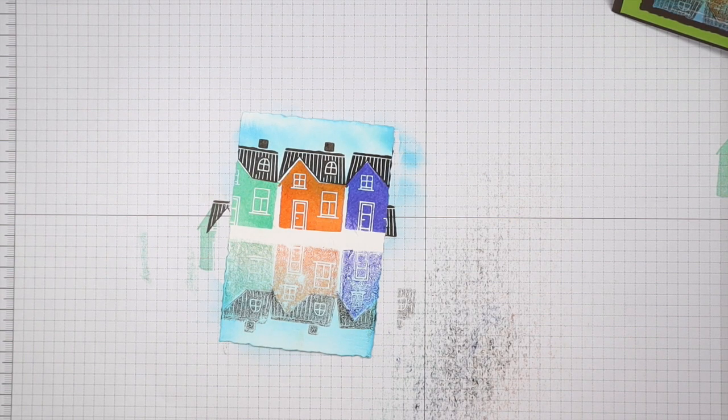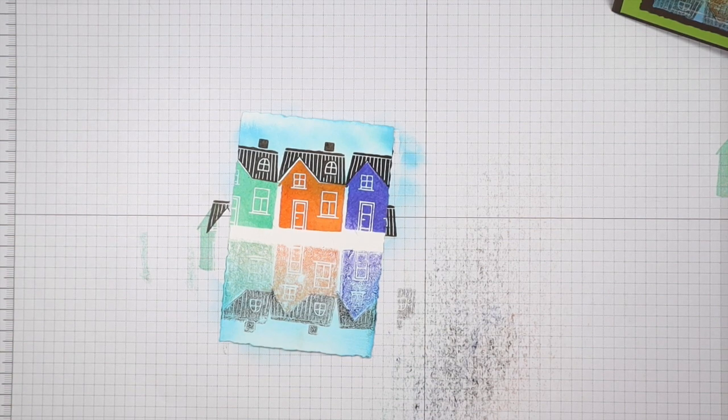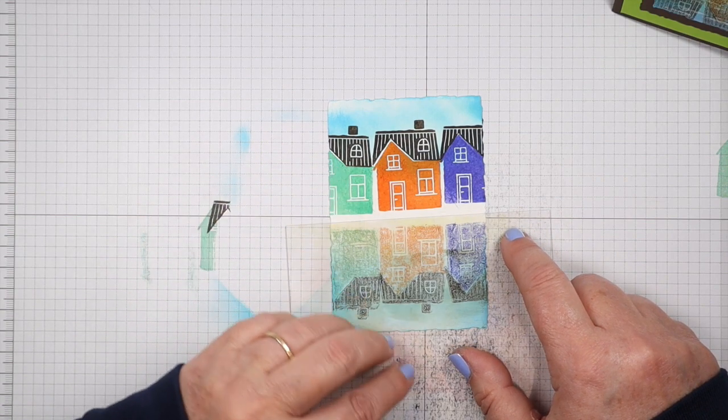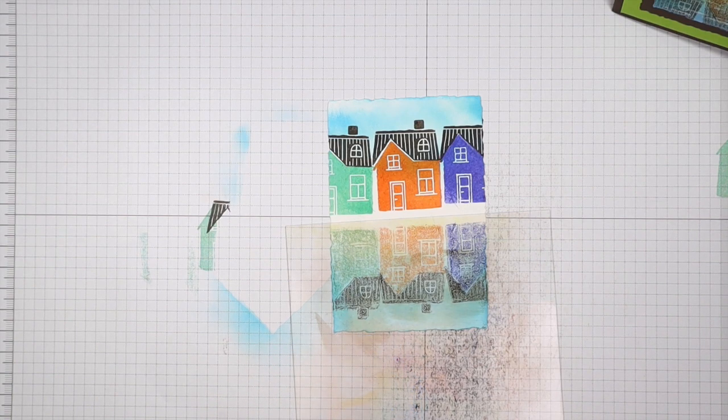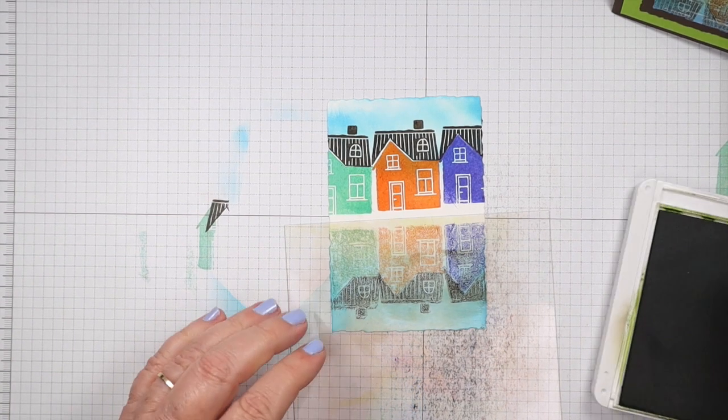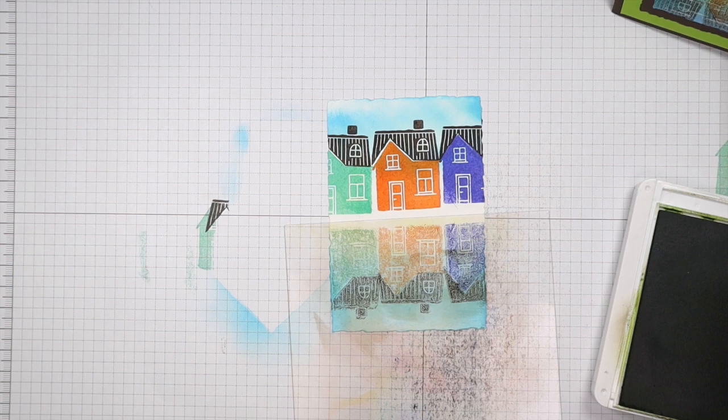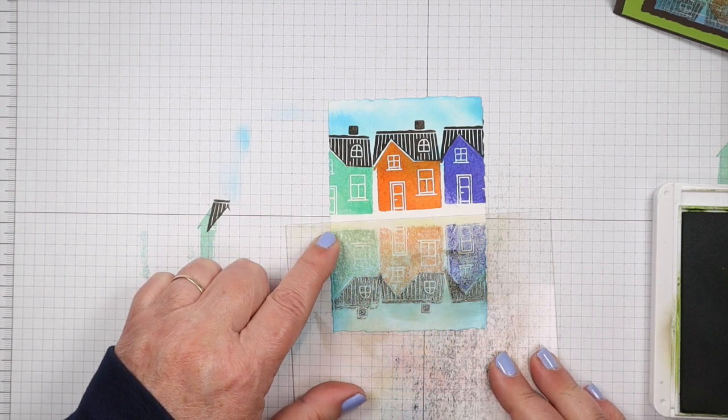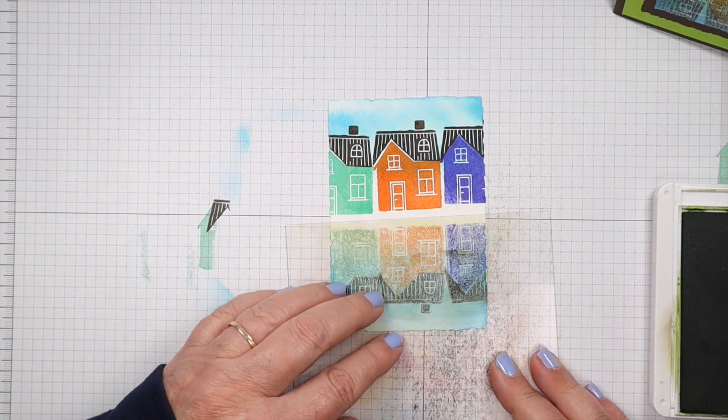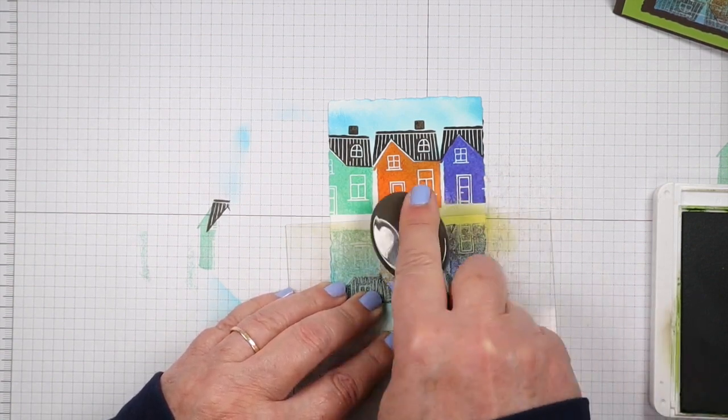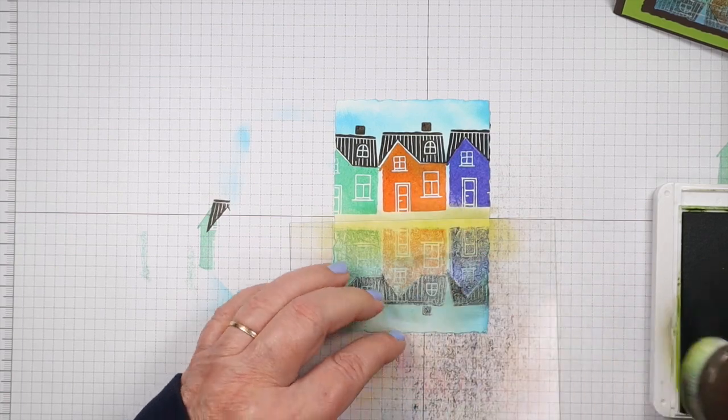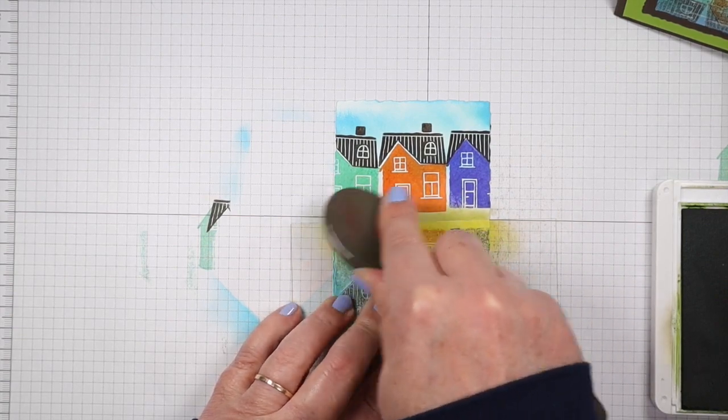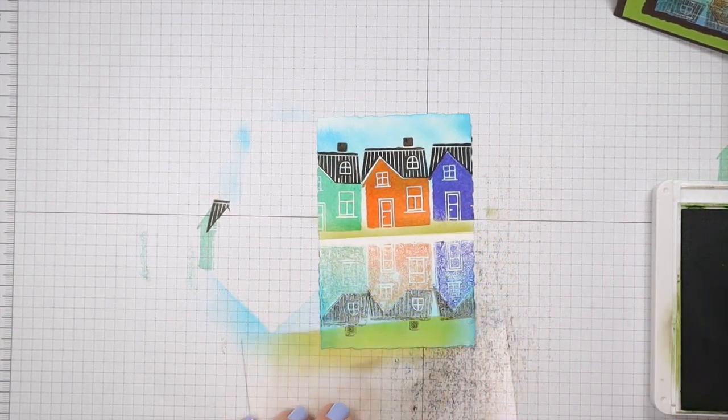Now we need some ground area in between the two. I'm just going to bring in this plastic sheet again. This is the easiest way. You could do this with a post-it note too if you wanted to put a post-it note along here. But it's nice to be able to see through this. So I'm going to take some granny apple green and a blending brush. And I have the edge of this window sheet right in between the reflective side and the main side. And I'm just going to add some granny apple green along the edge there just to give it some ground area. It's okay if a little bit gets on the bottom of your houses. Quite all right. So there's that side.